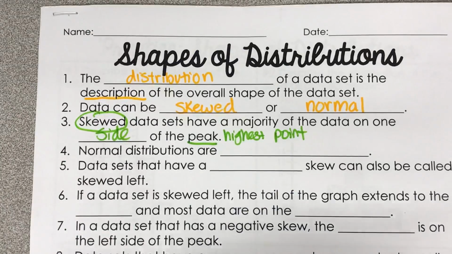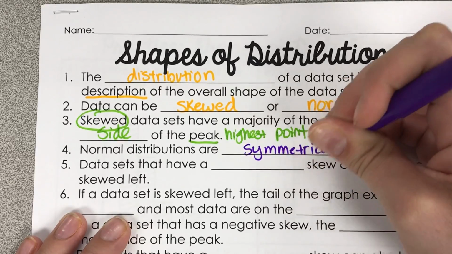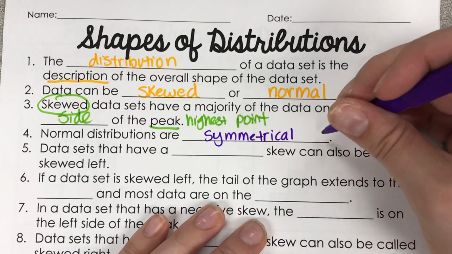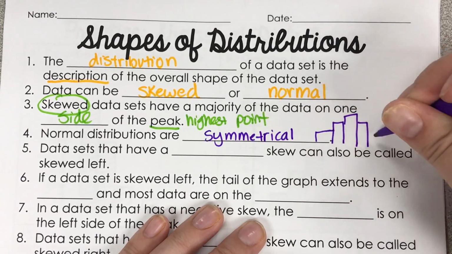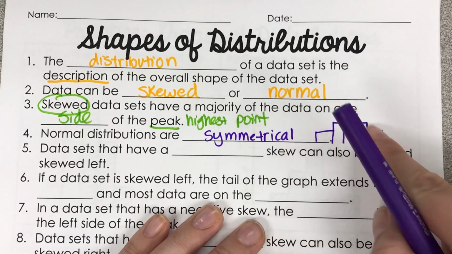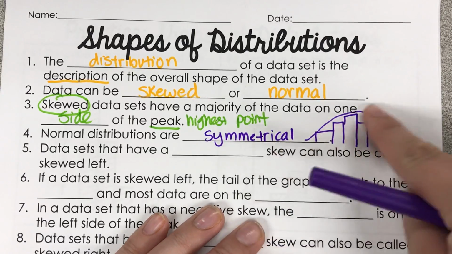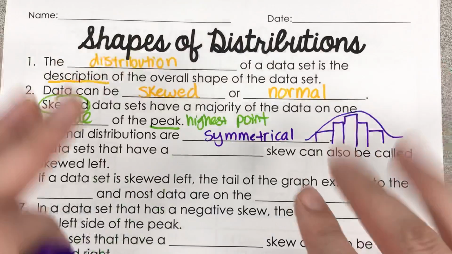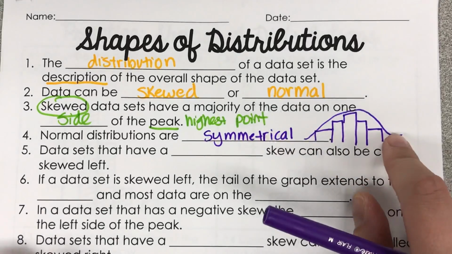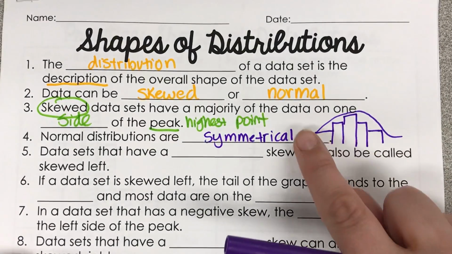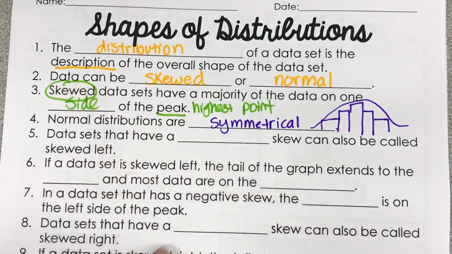Normal distributions are symmetrical. Like if I took the data and I folded it in half, it would be nice and even. Also, you will see data, maybe like an example of symmetrical data, something like this, going up and down. In science, this is called a bell curve. See how it looks kind of like a hill, where it starts and where it stops is more symmetrical. And make sure you please draw this so you have a rough idea. Kind of looks like a weird sandcastle, or if you put blocks together in a shape. This we consider normal, not skewed.